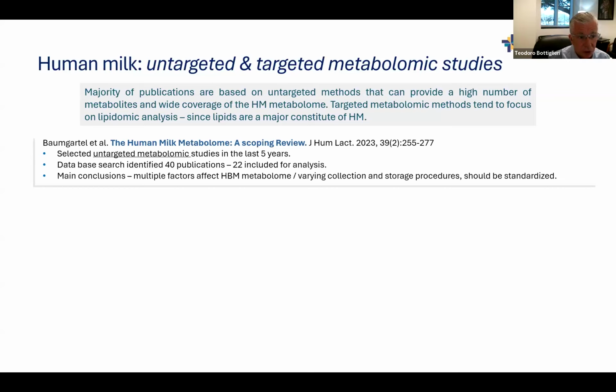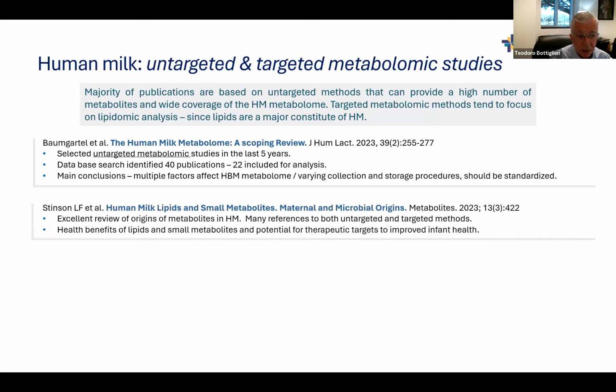Here is a scoping review of a database of over 40 publications, of which 22 were included in the analysis, and they came up with the main conclusion that there are multiple factors that affect the human milk metabolome. Moving on, this study by Stinson as well is a very nice review on human milk lipids and small metabolites and their maternal and microbial origins. A number of health benefits were identified in these publications.